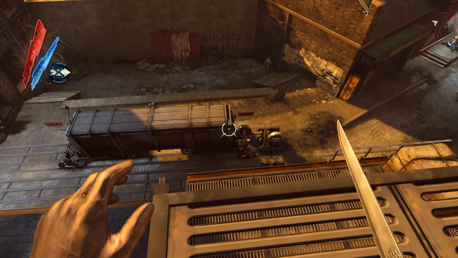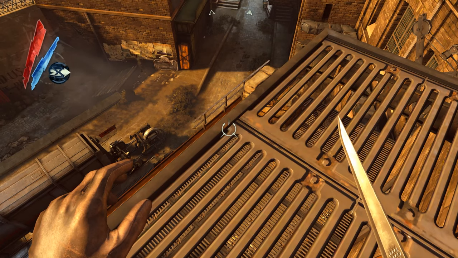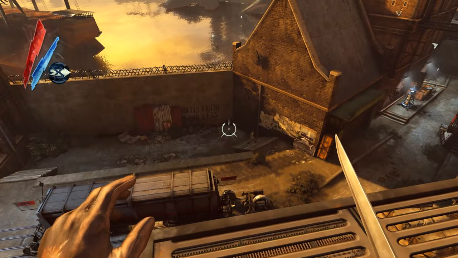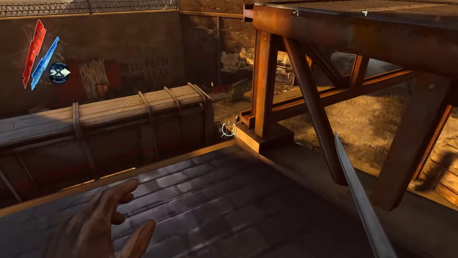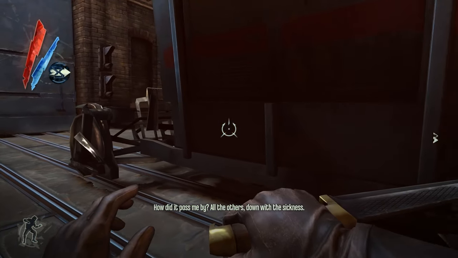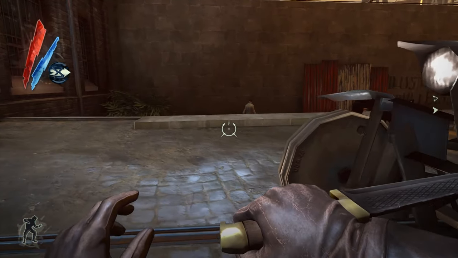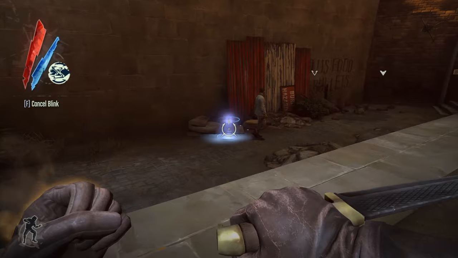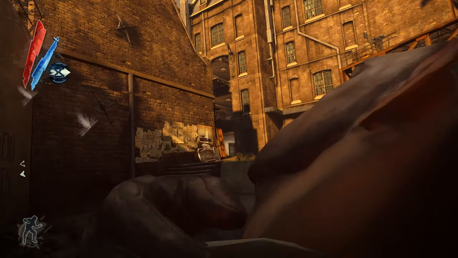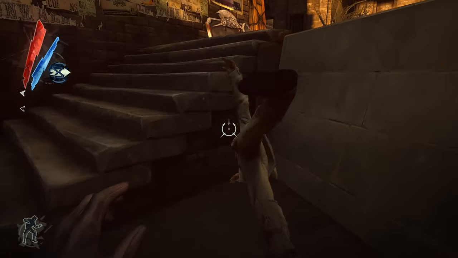I think I'm going to take out that civilian. I don't know if I need to. They might freak out if they see me, so I probably should. So we have reduced fall damage, so we should be fine doing that. Yeah. How did it pass me by? All the others down with the sickness. Non-lethal, of course. They'll be fine. Go sleep by the stairs.